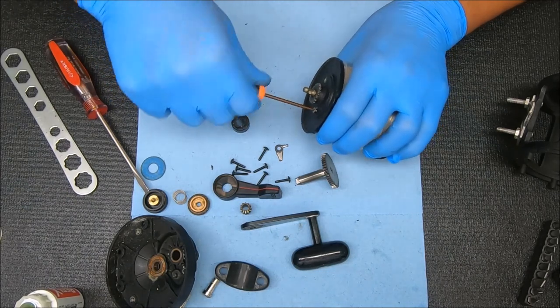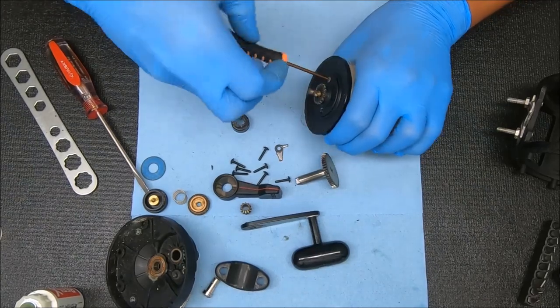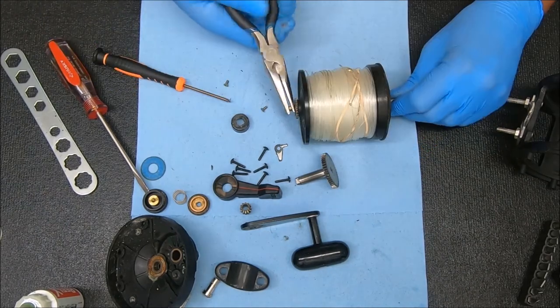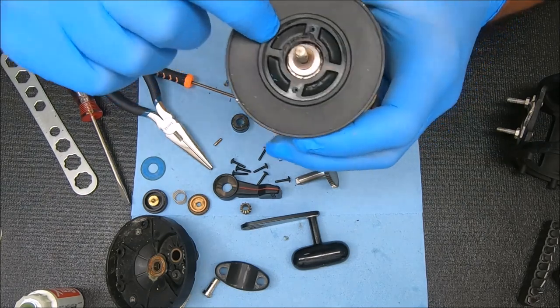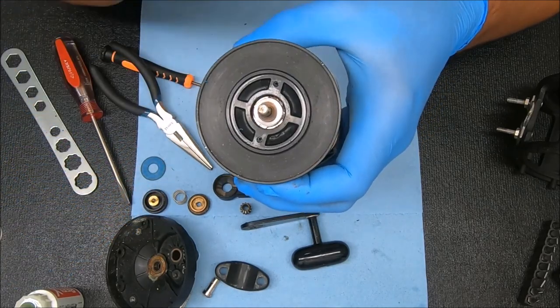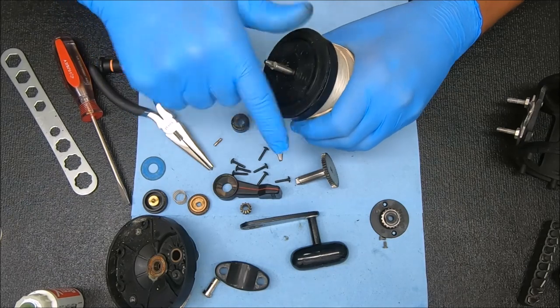Now let's go ahead and show you the other way I can tell if this is an older reel from the inside. Sometimes you need a larger screwdriver to open it up — this one's good. I'll take this off and remove that cover. And that's what I'm looking for right there: those little slots or slats inside, those empty channels. The newer ones are just straight and flat.